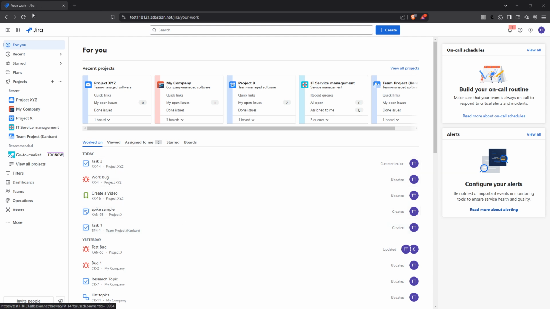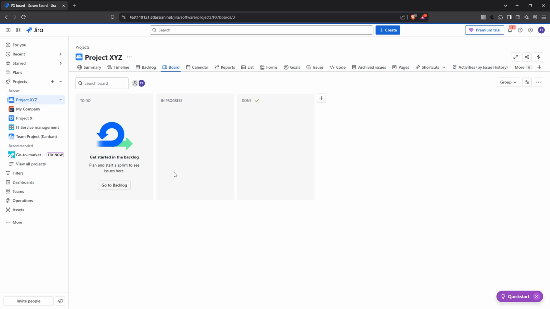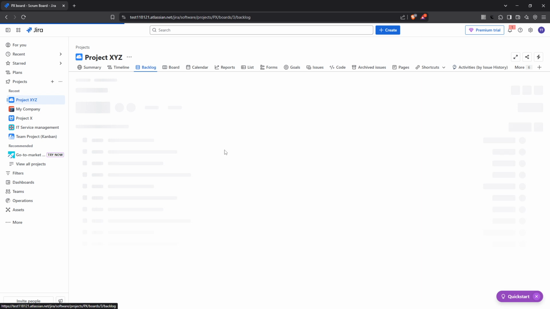First, you need to navigate to the specific project you're working with in Jira. This is your starting point, as the backlog and issues you'll be managing are specific to individual projects. Once you've found your project, look at the top navigation panel of your Jira dashboard and click on Backlog. This action will take you straight to the list of issues waiting to be addressed or in progress.